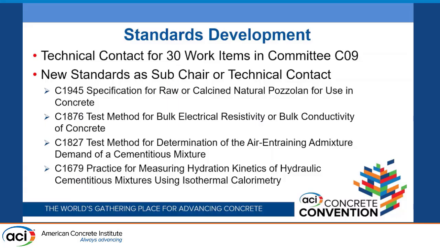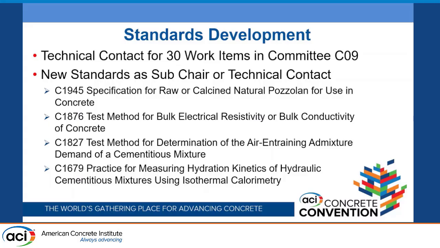He's been the technical contact for over 30 work items. So the work item technical contact, as I said, is the leader that keeps the process going. And I've listed here several standards that he was either the subcommittee chair, overseeing the development of the standard, or he was the technical contact that was doing all the work and resolving negatives.